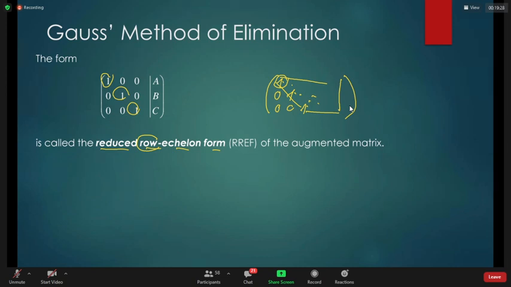That's the echelon form. Next thing is every leading coefficient, if it's reduced, then every leading coefficient is 1, 1, 1. The leading coefficients are 1, and then the rest of the train, the right corner, is as many zeros as we can make in principle. Let's see how things go on.